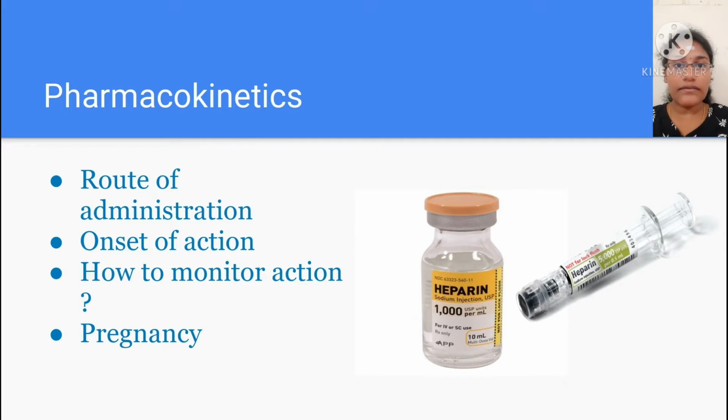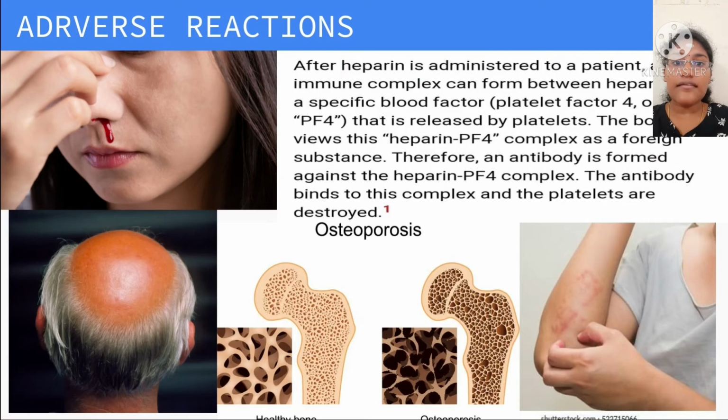But this is not the case with heparin, because heparin has a high molecular weight and it's a large molecule, so it cannot cross the placental barrier. Since it cannot cross the placental barrier, it will not harm the fetus. So heparin can be used safely during pregnancy. Next, let's go to the adverse reactions of heparin.